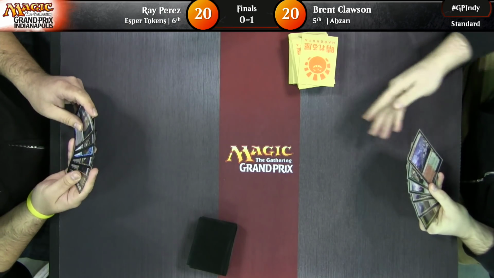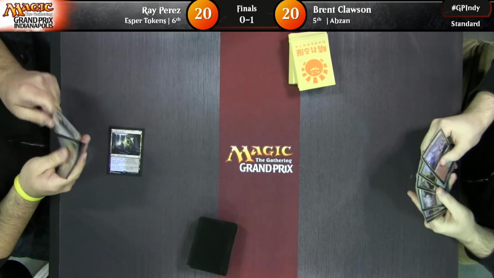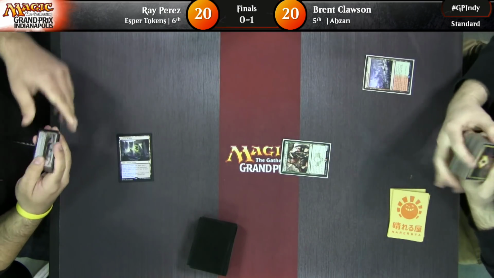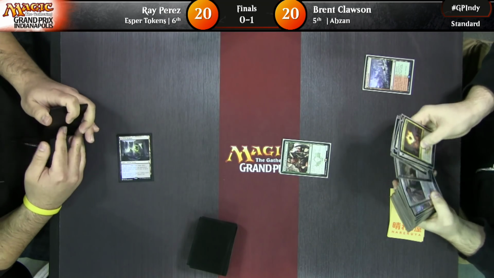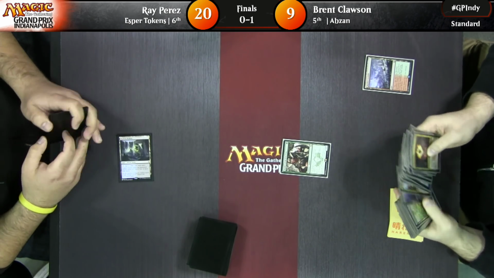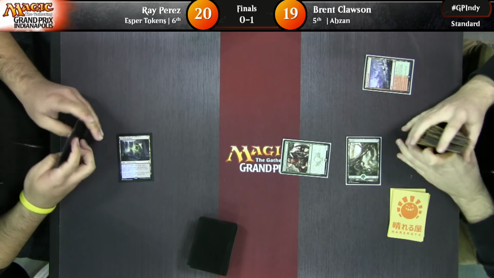All right, Brent has kept and scried to the top as well. He kept Dromoka's Command on top. And here we go, Warden of the First Tree. This is exactly what Brent wants to do. He can get the beatdown coming pretty quickly and really force Ray to react to him.